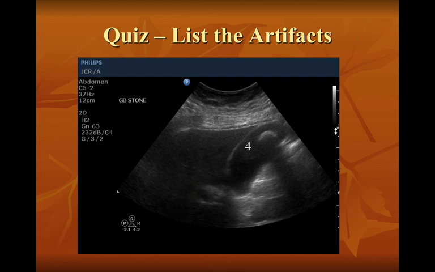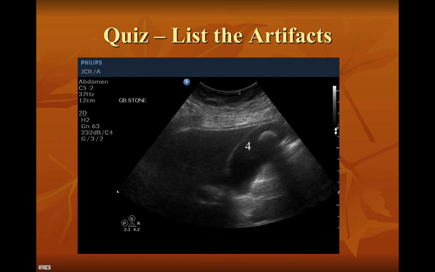Now what about this? Inside the gallbladder, which should be black, there's lots of grey reflections. Why is that? Is there sludge in the gallbladder? Is there pus in the gallbladder? Or is it something else? Well, this is probably a combination of artifacts. There's beam width artifact, where the ultrasound beam is interpreting something out here and drawing it in here. There is reverberation artifact, where some of the ultrasound beam is bouncing back and forth between little bits here and casting reverberation shadows in here.